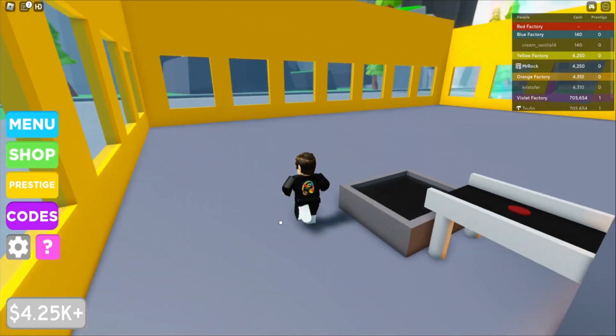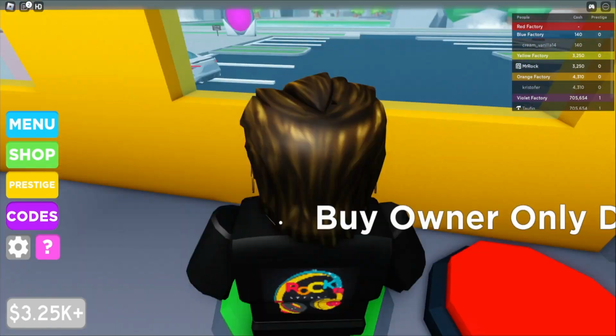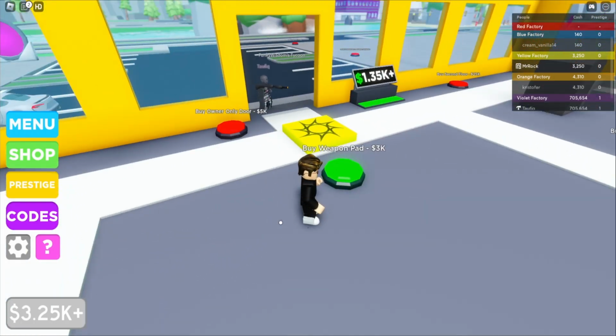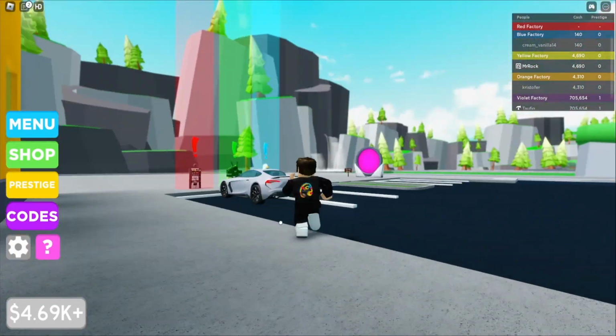Now, do we need to straight away go up to the 2nd floor? Possibly. Maybe, but we're going to go over and buy a path. Whoa, okay. And what if we got weapon pads? Wow, okay, so this game is about to get really, really serious. Now, there's a couple of things out here that I do want to go and check.